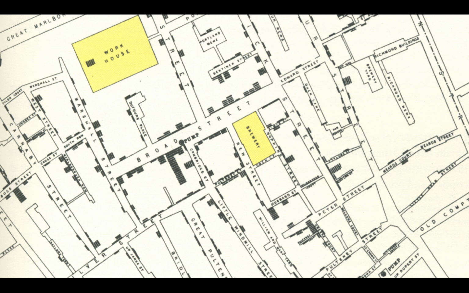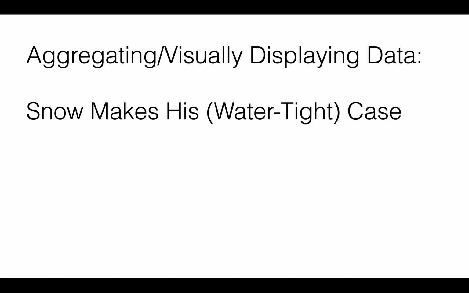Something they also found is that they found a couple of cases far away. There were a couple of girls that went to school at Dufour Place, which is a little street between the workhouse and brewery. They lived far away, but they went to Dufour Place and would get water from the pump, and they died, unfortunately. And then also there was a woman and her niece who lived far away, and they both died. And what they found was that they got water from the pump, and they had it shipped to them because they liked the taste of it, and unfortunately it killed them. So this is the idea of thinking through using a map and aggregating and visually displaying data.